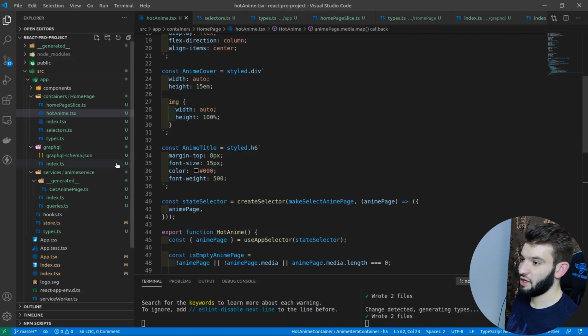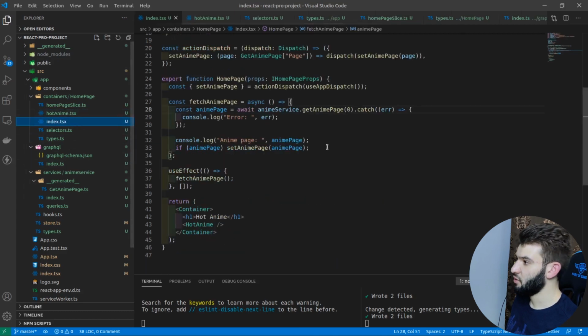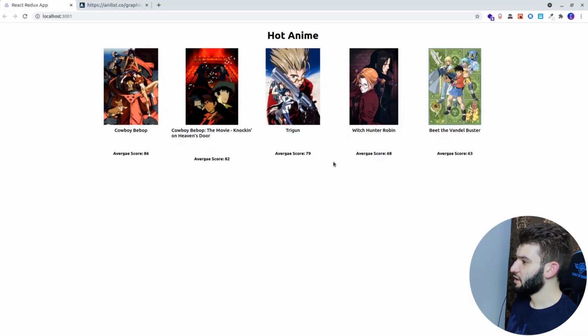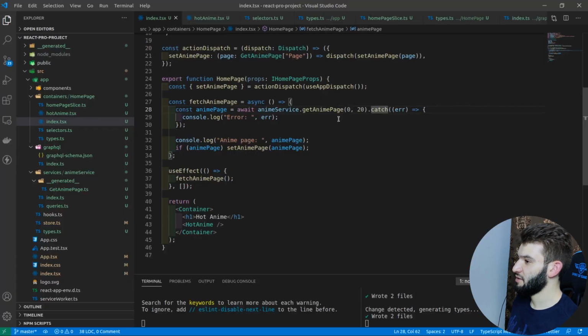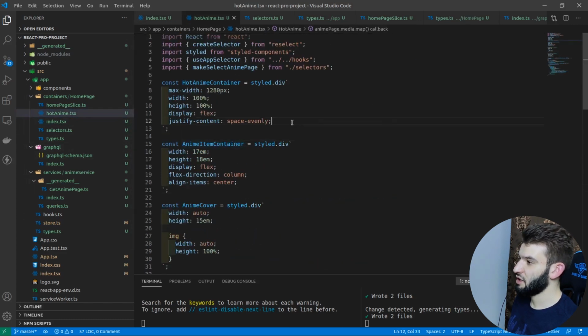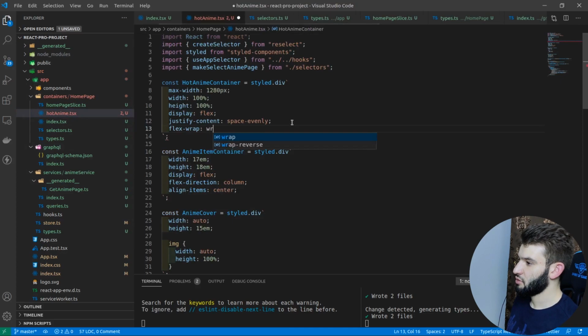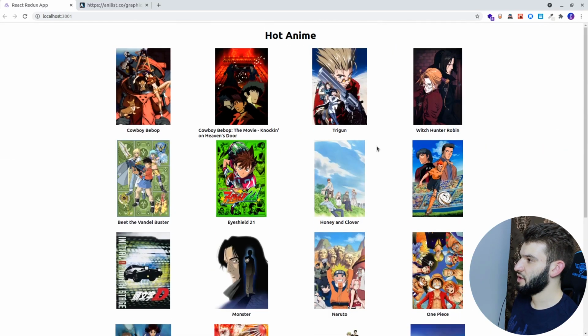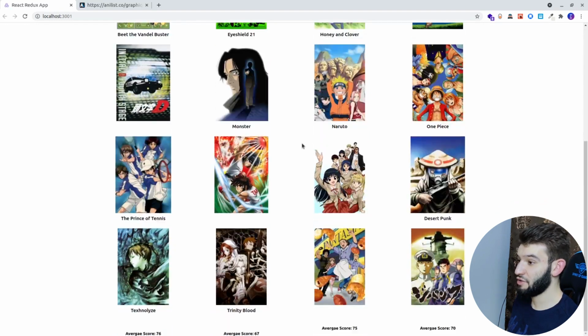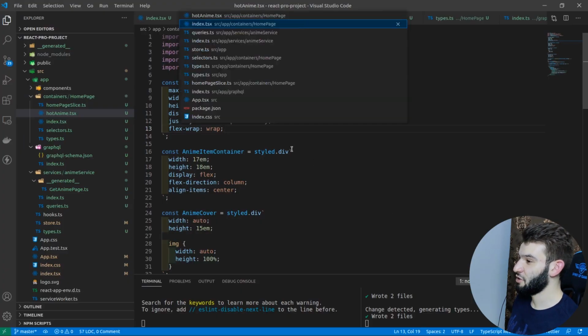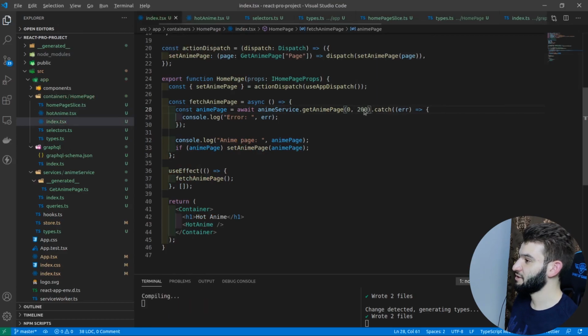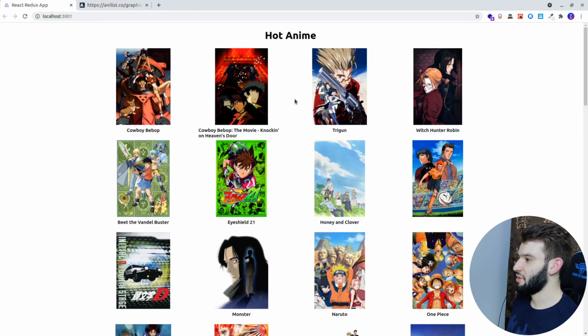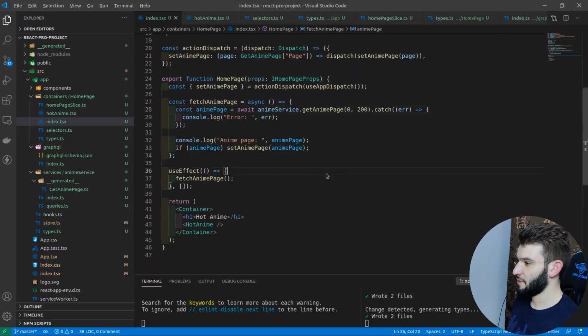All right, and we can have more animes being added, and they can all get together in the right way. So if you want to get anime per page, and we want to get 20 anime per page, there you go. Yeah, it's pretty huge. I agree. Maybe you want to do a flex wrap for these to work. Yeah, there you go. They're being wrapped correctly, and you got a pretty big list of anime all working together. If you choose another ridiculous number like 200, I know that's going to take a bit of time to take effect, but still, you got 200 anime working in here.